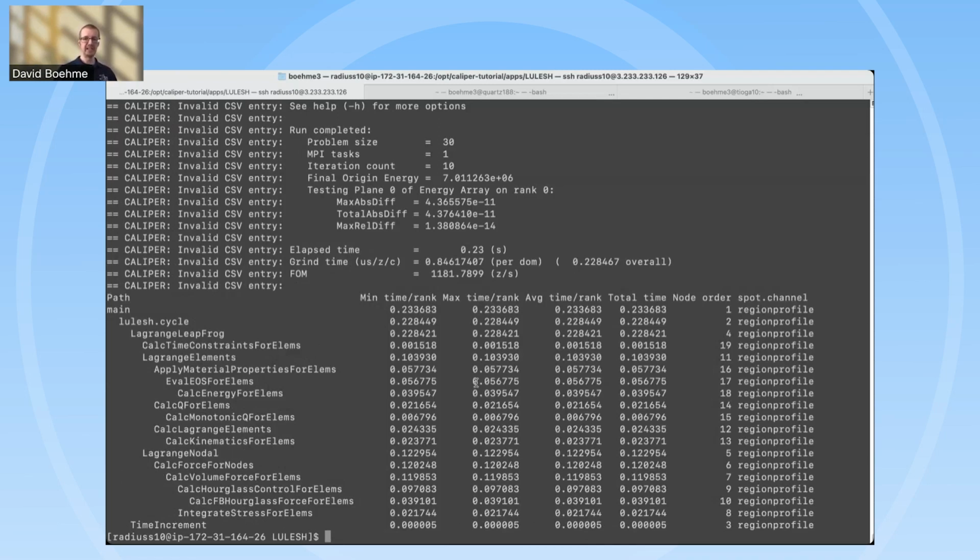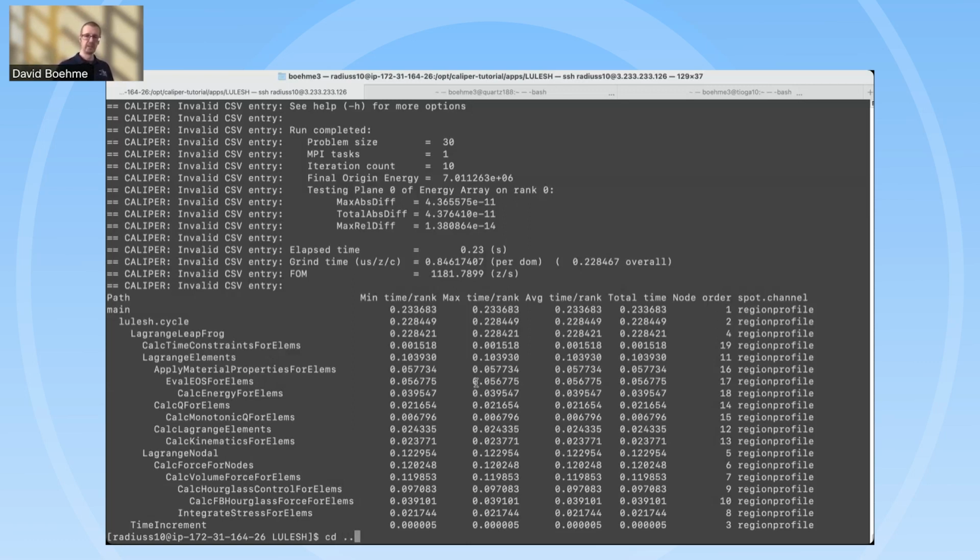And like the runtime report, you can also give it a lot of options to enable additional metrics and so on. That's basically the way to produce data for Spot and, as I mentioned, for Thicket and Hatchet. You can use the Spot config, the Hatchet region profile, or other things to look at the data in any of those scripted tools or write your own scripts for it.